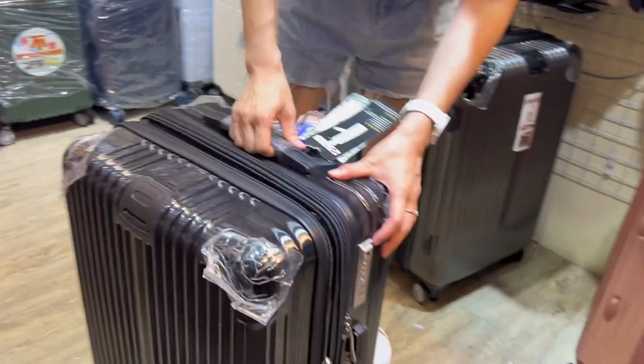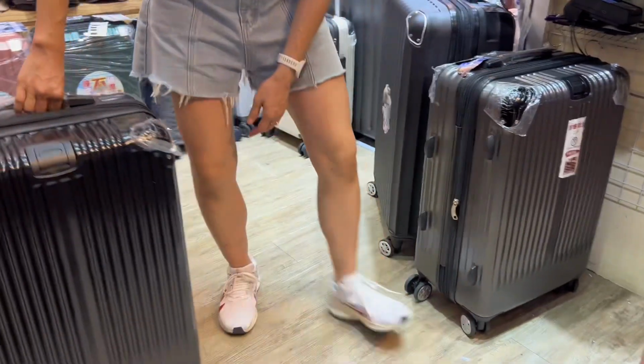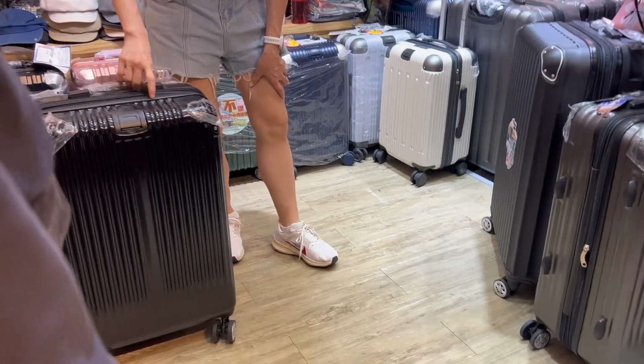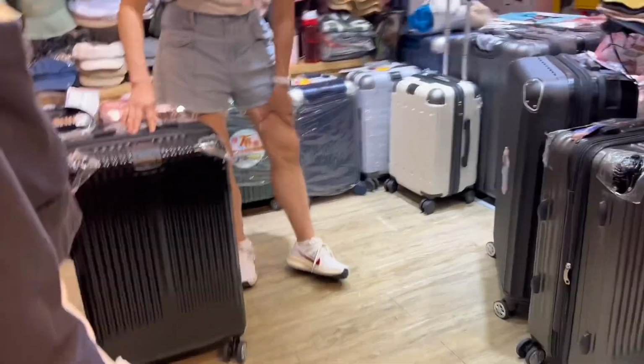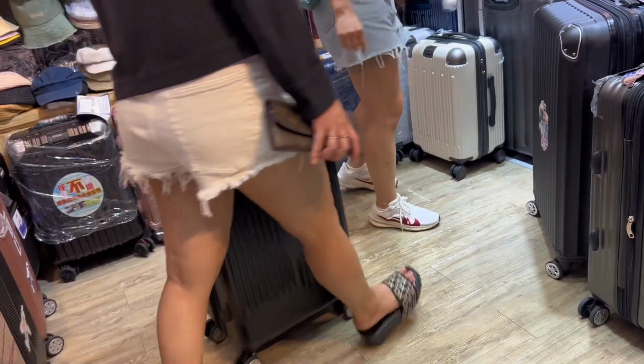And we have this one. Is this black or navy blue? No, it's gray color. Black. It's gray? Black. It's black. Black? Black. Yep. This is gray. You have white. White? Oh, white, you can just see this one.